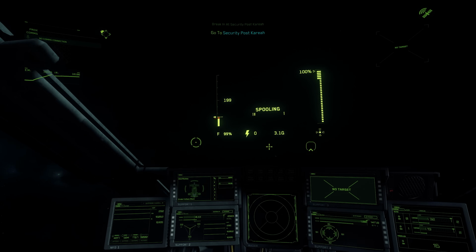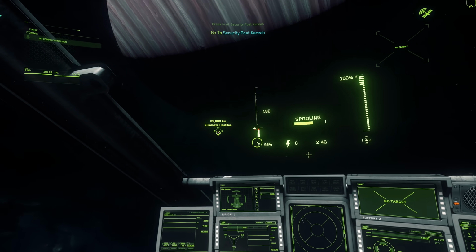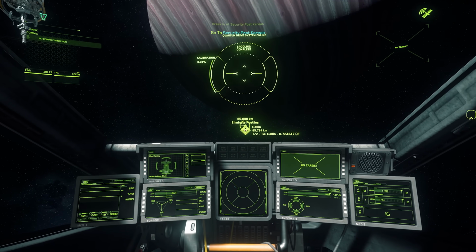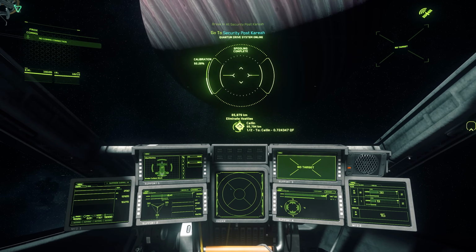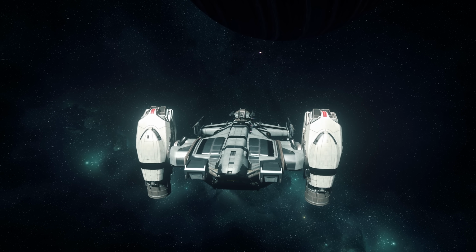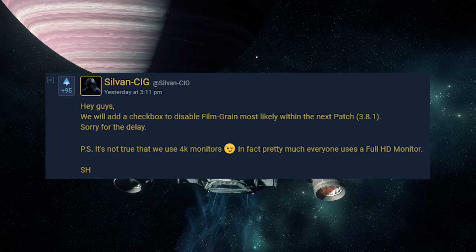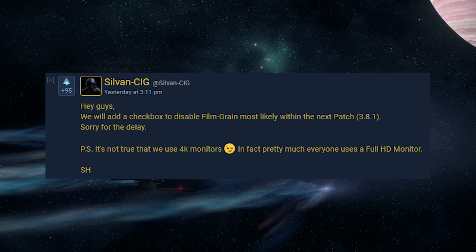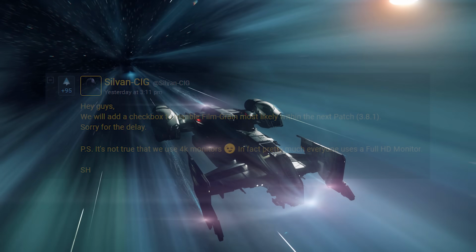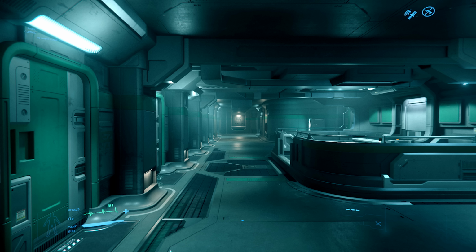I would expect CIG are aiming to get a new PTU build up for this weekend and a potential live build for 3.8.1 by the end of January. Also, another update to that patch, CIG have said we will be adding a checkbox to disable film grain, most likely within the next patch, 3.8.1. Film grain type effects have affected some people, even though there was no option for it, just giving like a weird grainy effect on the screen, and an option to turn it on and off would be welcomed for some.